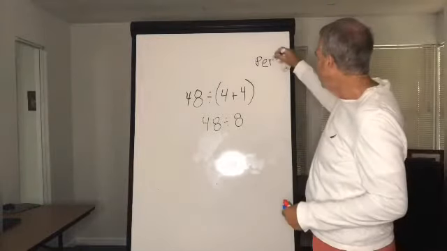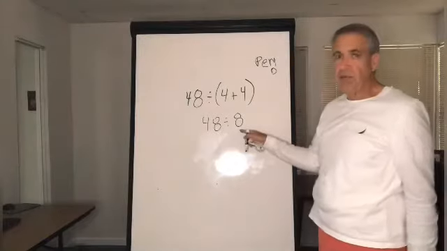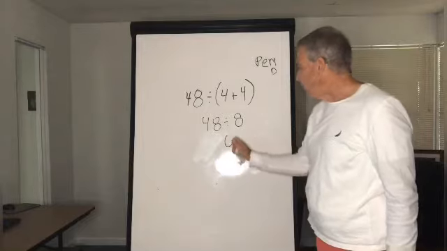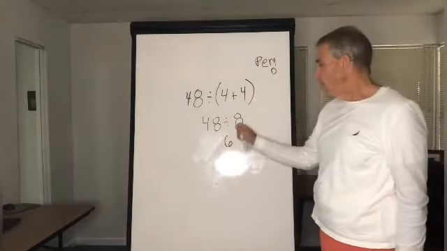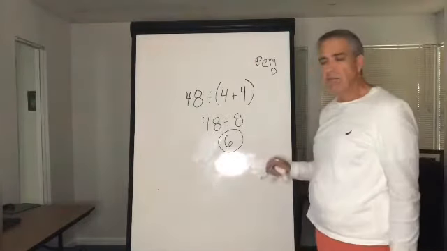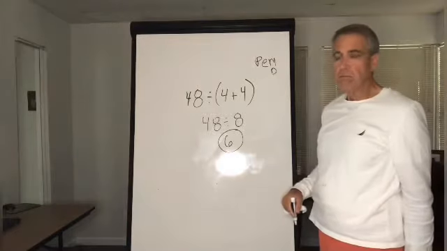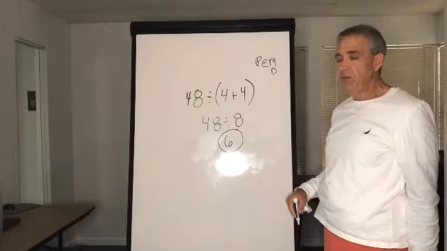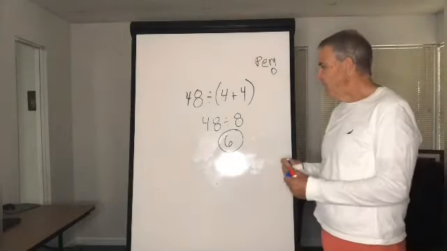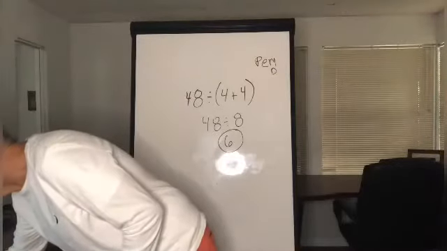Now, multiplication and division comes next, left to right. There's no multiplication here, but there is division. So we'll do it. 48 divided by 8 is 6. And now this problem's done. There's nothing left to do. If there was addition, like if it said, plus 5 over here, which it doesn't, but if it did, we would do the addition last. Okay? But 48 divided by 8 is 6. This problem is done. Let's do a harder one.